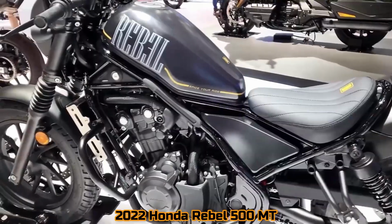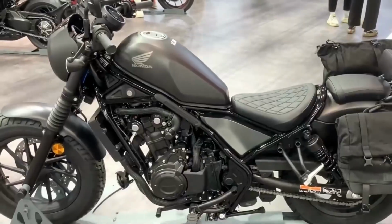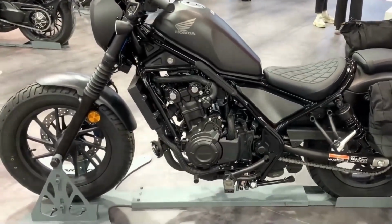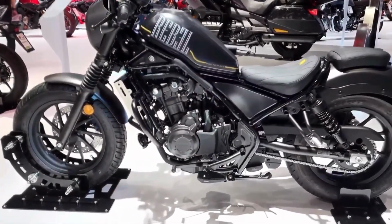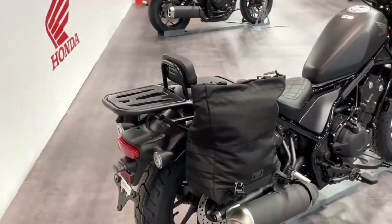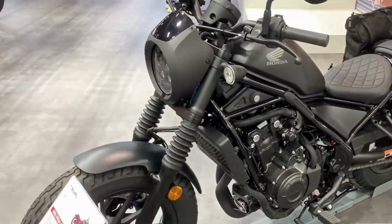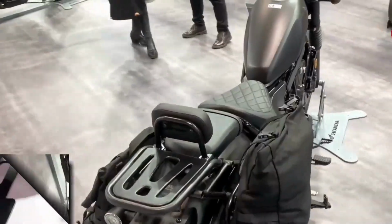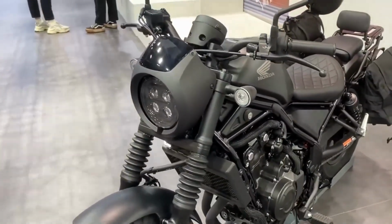Go all in on performance, agility, and style with the 2022 Rebel 500. The lean 471cc twin-cylinder engine and user-friendly power band deliver enjoyment through city streets and wide-open straightaways. The wide front wheel and blacked-out engine give it head-turning style to go with the modern innovations every rider should demand, like optional ABS brakes, full LED lighting package, and Honda's slipper assist clutch that helps make every ride more fun. The low seat height lets you stand flat-footed at stoplights, while new colors for this year make it even more irresistible. Yes, the Rebel 500 is a no-compromises modern cruiser.